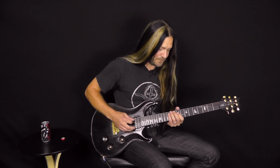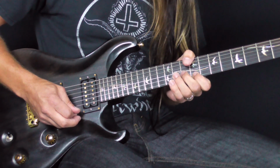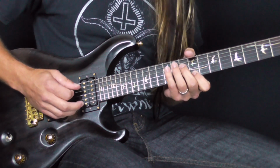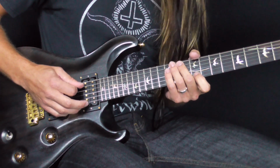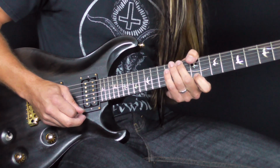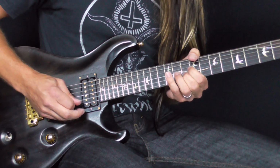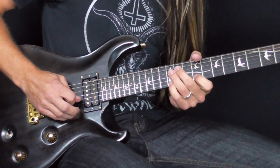So you're going to need to play through the arpeggio. If you're not used to it, play through the arpeggio over and over again. Just make sure you know the notes. Otherwise, it's just going to sound terrible. So, here we go. Let's just get down to there, fret 9. Pay attention to the right hand there. One motion. And then we're going to pick up on the 12.